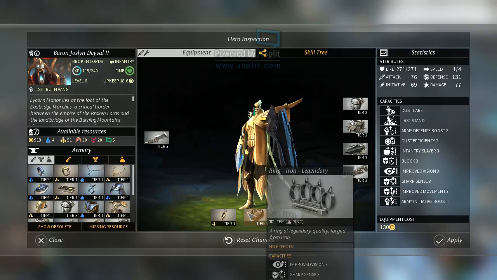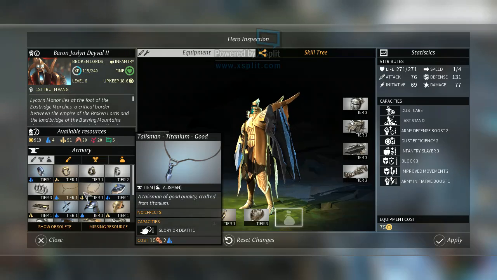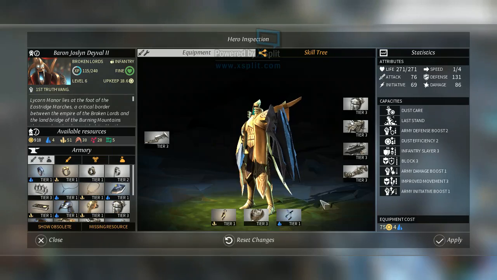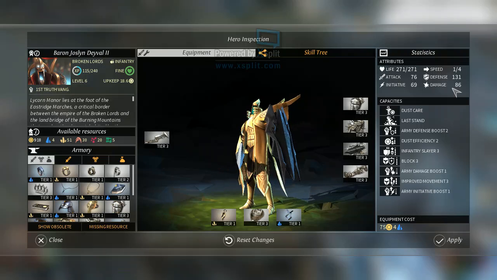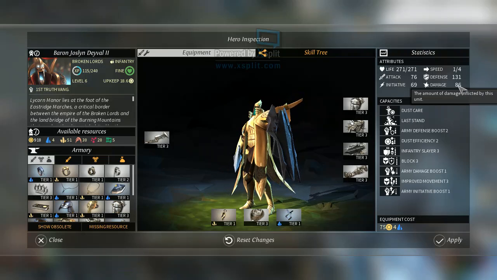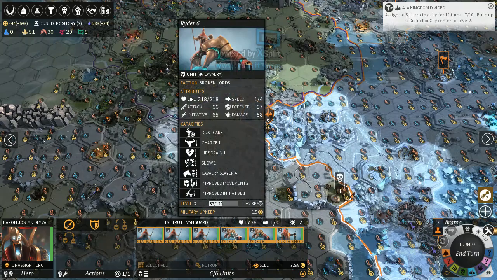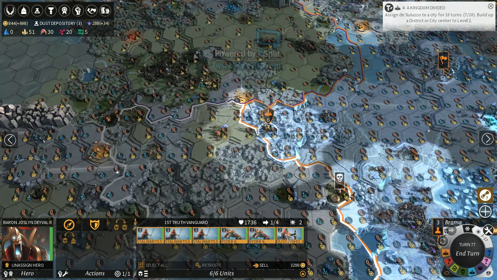This one's not really useful, so let's just get rid of it. Where is it? Glory or death. There we go, insignia. So we'll give them an army damage boost. How much damage does it actually give? It will give me, wow, that's a lot of damage. We went from 77 to 86. And I'm pretty sure this will apply to all of my units. Yeah, they're making a huge amount of damage at this point. 45. Okay, it's not that big.